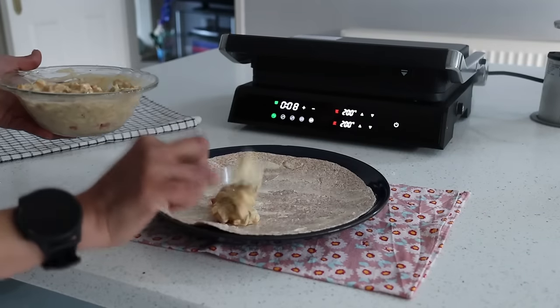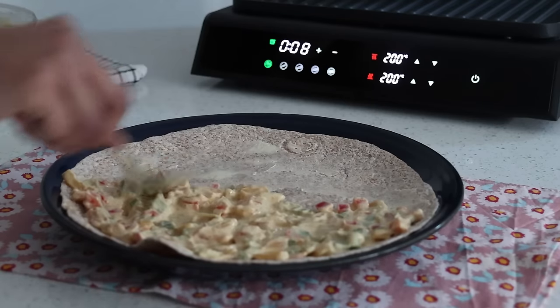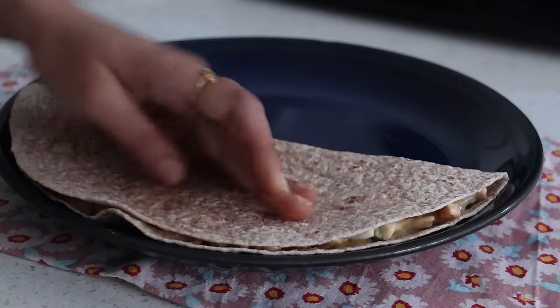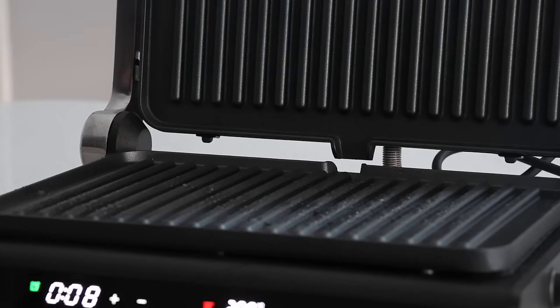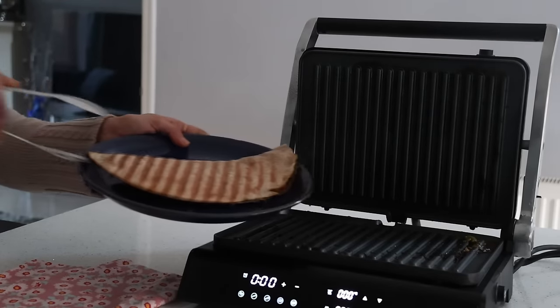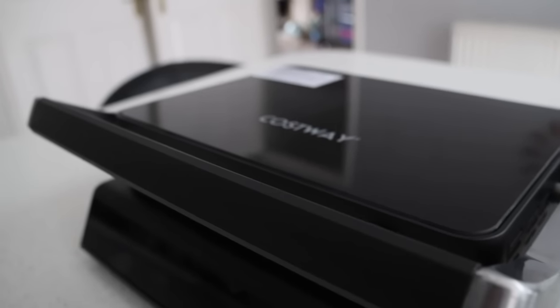I have a wholemeal wrap — I apply a thin layer of butter and then spread the stuffing just on half of the side, with a cheese slice which is entirely optional, and then fold it up. You can hear the beep sound indicating the grill is ready and preheated. I spray sesame oil and place the wrap to be grilled on both sides. It's Tuesday today and these grilling pans are nice and clean.